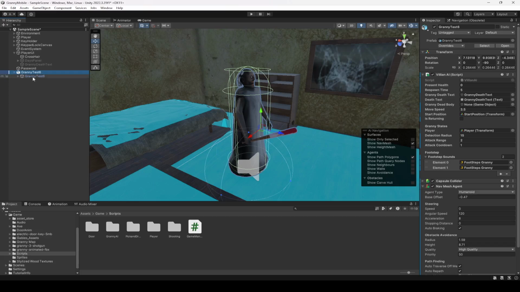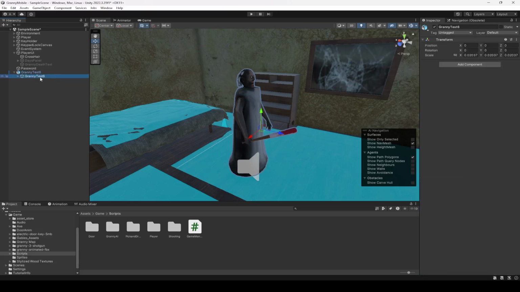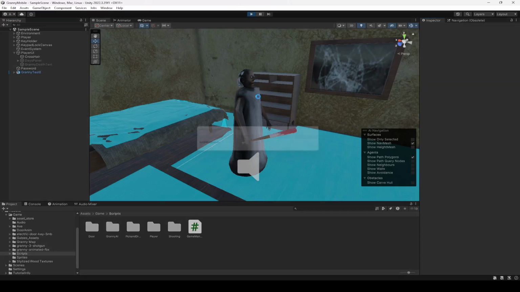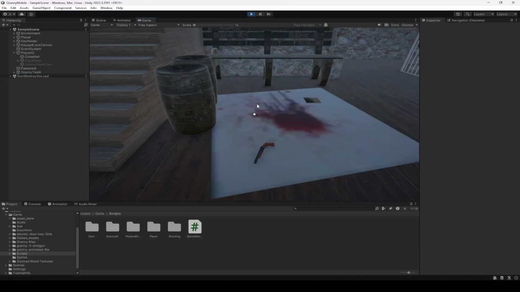If you open up this granny, inside the granny we have this granny test 6 object. Alright, when we disable it, as you can see, the granny goes. Okay, so we need to provide this second game object. So click on the first one and then drag and drop the second one in there. That's it. When you do it, then you can go ahead and test it out.